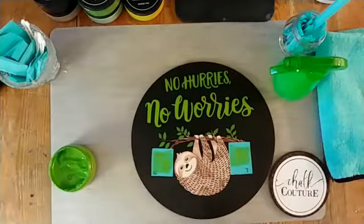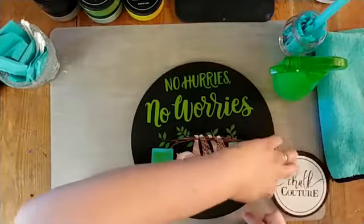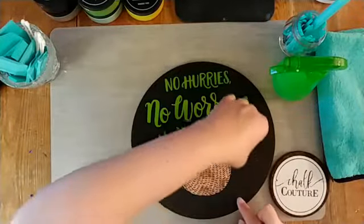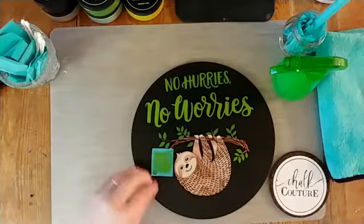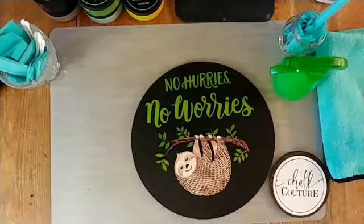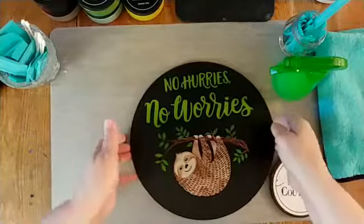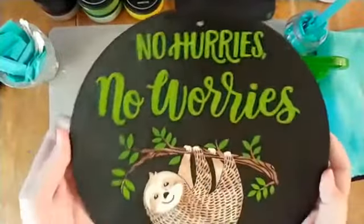Okay, we can peel these. Put the lid on my parakeet. Very, very cute. I love it. Just like being on vacation. No hurries, no worries. So he turned out really good.